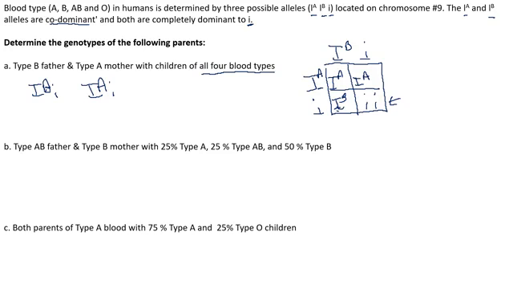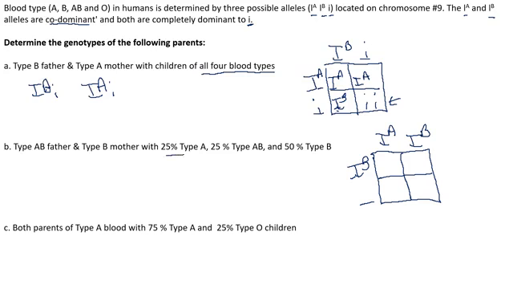We have a father that's type AB, so we know the whole genotype. It can't be any other way other than capital A, capital B, right? And the mother's type B blood. So we don't really know her genotype, but let's look at what other information we're given. They produce 25% type A, 25% type AB, and 50% type B. So if we try to fill this in to make this scenario, we can do this, right? So we have AB, so that's the AB. Okay, so that one's done.